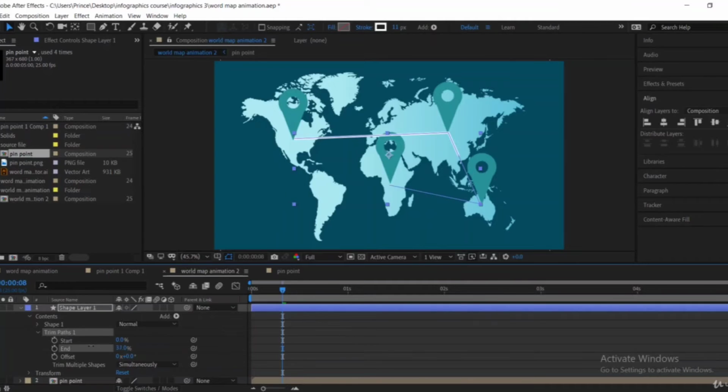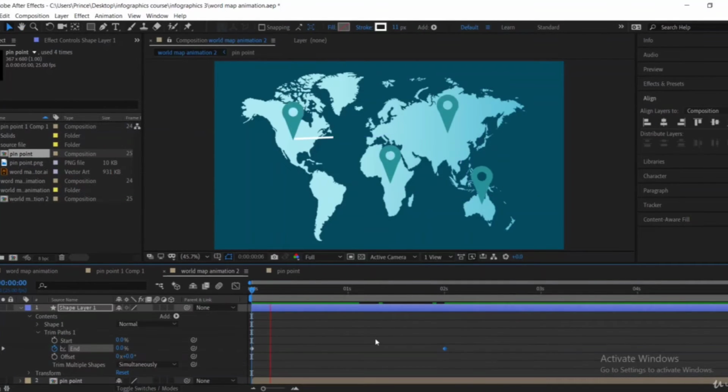You can see to start, we're going to add the keyframe on this first frame on the end. Then when it goes maybe here, we have to add the other keyframe by using 100%. So now you can see this line is coming from here up to here. So we are going to take this keyframe and put it on the 2 seconds.